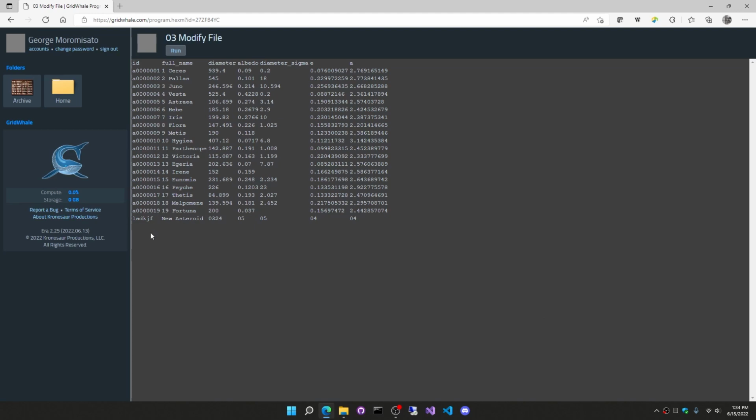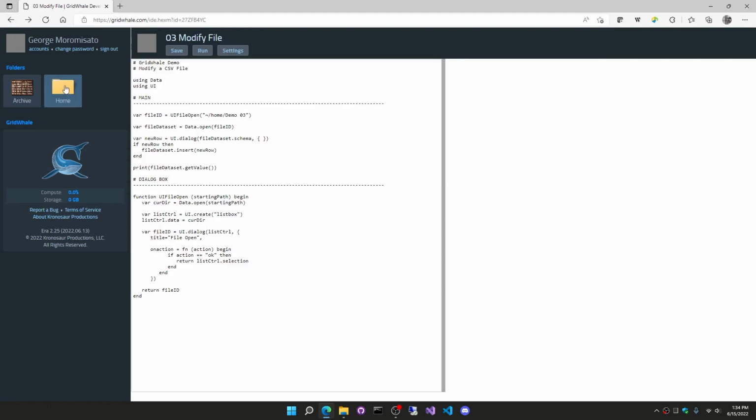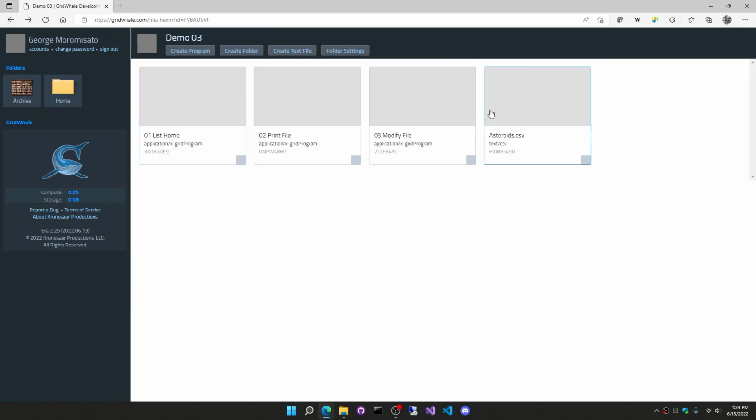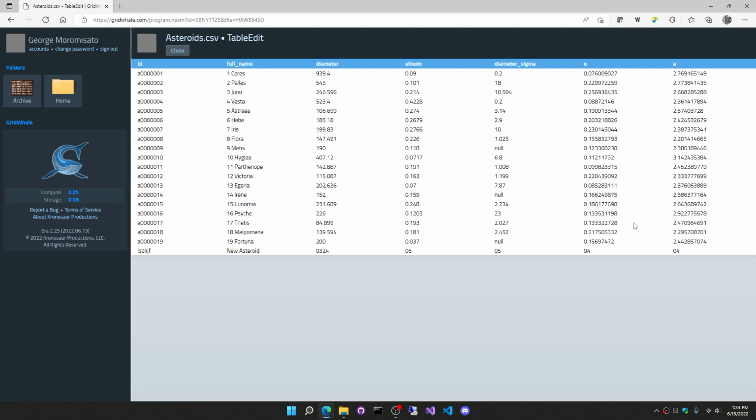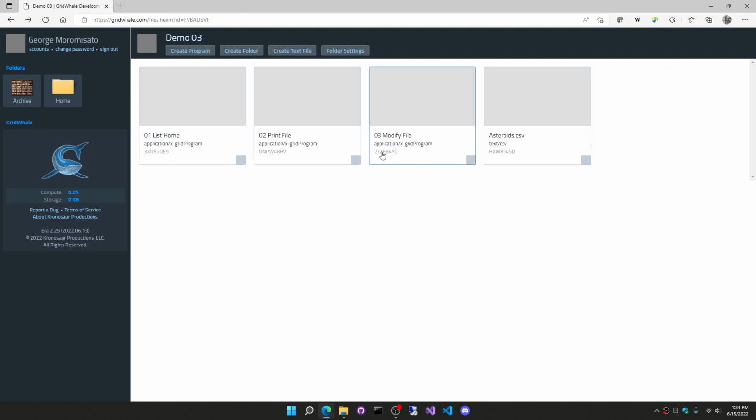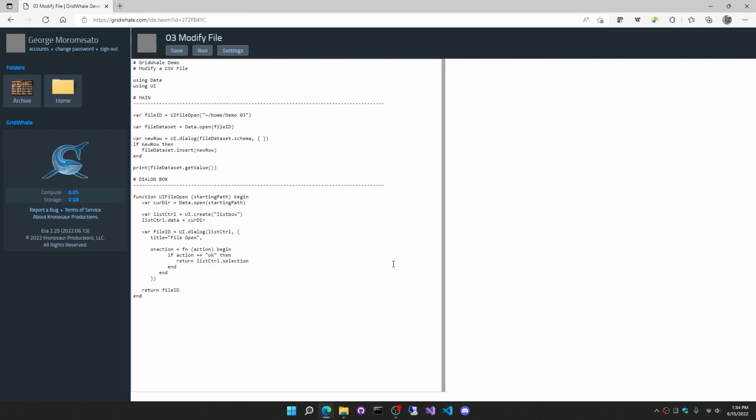And then we just print it, and here at the bottom you can see this new asteroid got entered as a new row in this CSV file, and this is persistent. If I go back to this file, which is the file that I just modified, you can see that at the bottom it got added. So you are literally modifying the file.